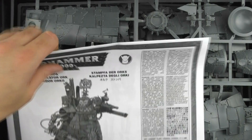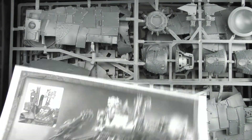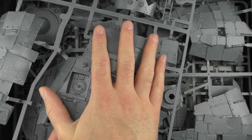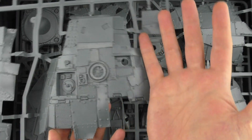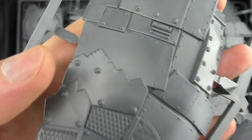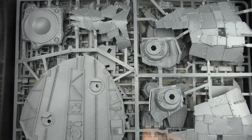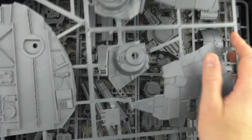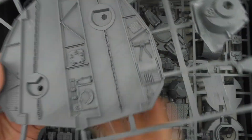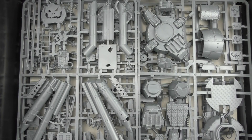I'm going to take a run up at this one. Orc Stompa. Look at this thing. I'm just going to put this instruction manual off to the side. Would you look at the size of these panels? Like, that's as big as my hand. That's too cool. And all the little metal plates, all the riveted bits and pieces, and just random battlefield junk that they found knocking around. You gotta love Orc Engineering. It's just so hard to come to terms with, considering how small so much of this hobby is. But you get sections that are as big as this, like almost as large as a side plate. What an absolute monster this thing is going to be.